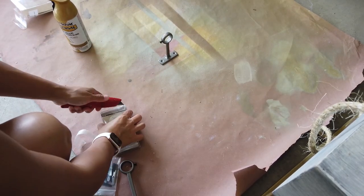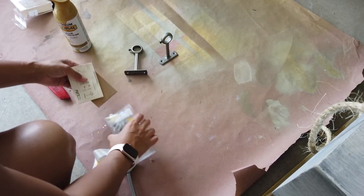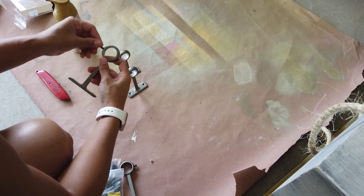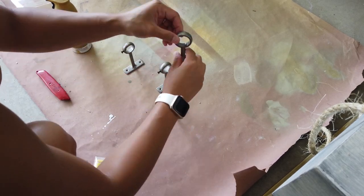If you know me, then you know that I'm not really a silver type person. I really love gold. I've always loved gold. So I just decided to incorporate it for the accessories for the outdoor patio.